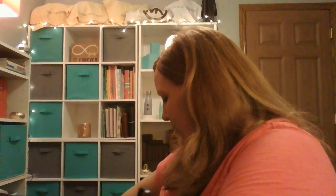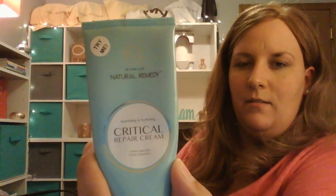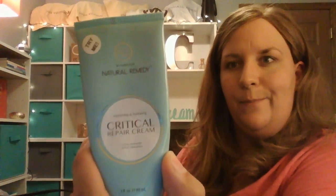Then I have the True Blue Mini Shea Cashmere Hand Cream from Bath and Body Works — I think they were on sale buy two get one free, so my mom bought a few for my sister and me. This is my other favorite hand lotion from the Beauty Supply House — it's Natural Remedy BCL Critical Repair Cream, nourishing and hydrating. I work in a factory so I use this a lot. They don't even carry it there anymore, so I keep one in my purse and one in my lunch bag — it makes your hands feel like silk all day long.